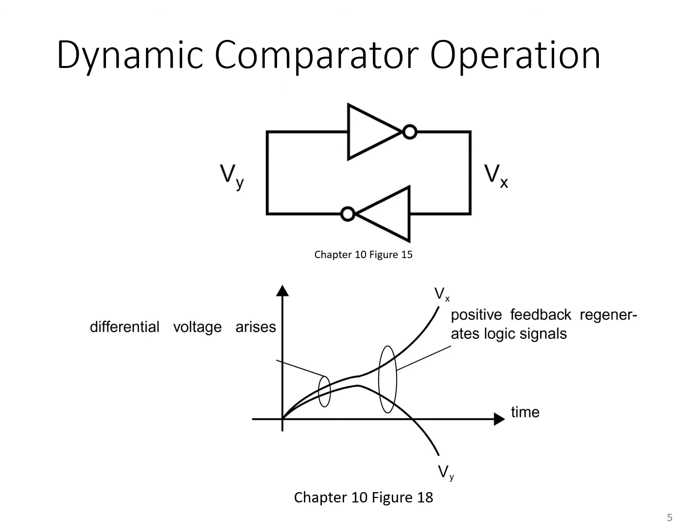Now there's something intuitively wrong about the cartoon shown here. It suggests that the positive feedback causes the voltages Vx and Vy to diverge indefinitely due to this exponential growth, but clearly at some point the finite supply voltages of the positive feedback amplifiers, in this case inverters, will limit the voltage that can appear there. So for example, these voltages may saturate around VDD and ground. At that point, we've got our binary differential output with a polarity that depends on the original differential voltage that was applied.